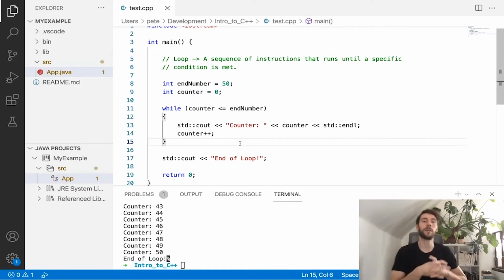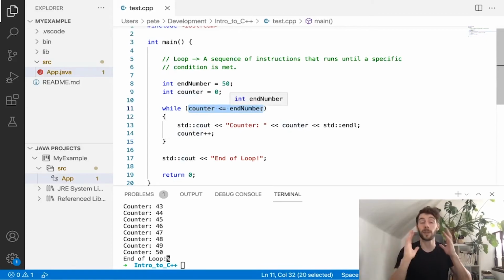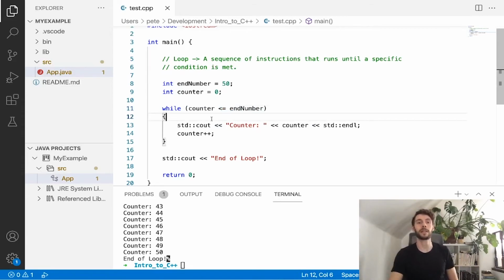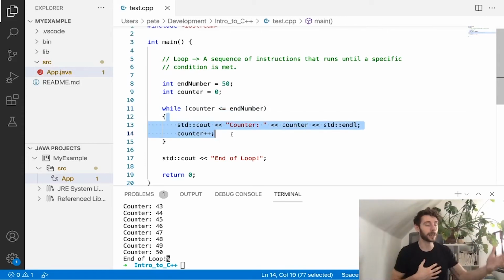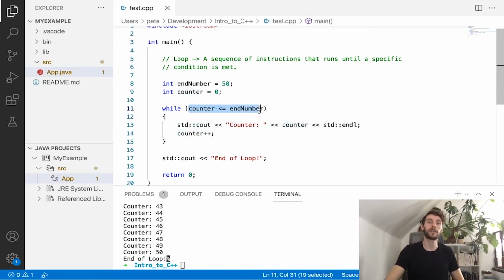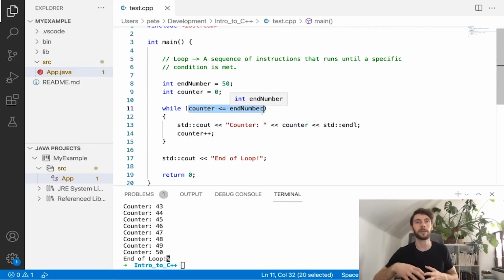Something that I'd like to mention with while loops is that for the condition, it can be any Boolean expression or variable. It doesn't have to be numbers. It doesn't have to be this particular operator. Inside of your while loop, you can ask the user, hey, do you want to continue? And they can type in yes, and you can check, is our answer equal to yes? It can be user input. It can be a Boolean variable or something like that. There are a lot of conditions you can use for a while loop.